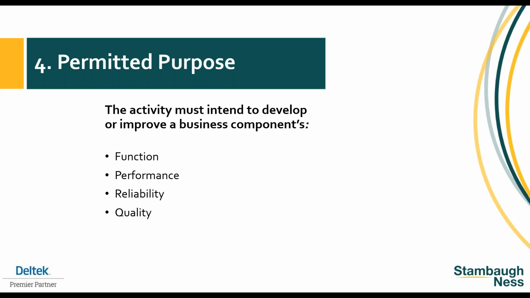1 and 4 are typically easier to qualify and identify, and where the real crux of it is that second and third part there, identifying those uncertainties and showing how it wasn't standard engineering. You're not just pulling something off the shelf. You're really working through that process of experimentation to get to that final design package.